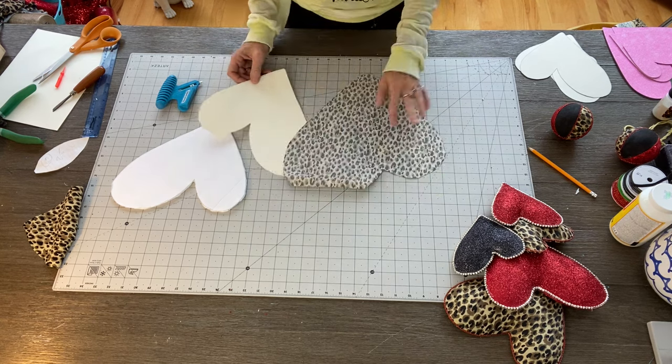Get off my fingers. Okay, so you're just going to put your trim all the way around.